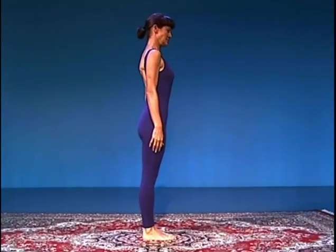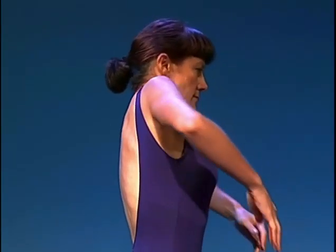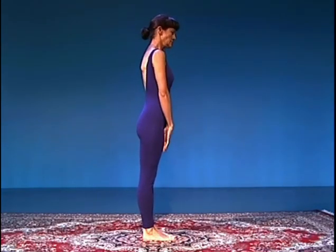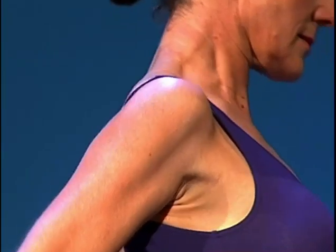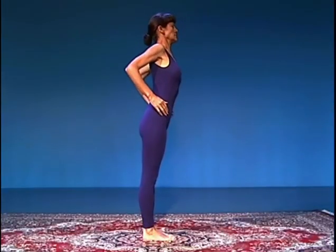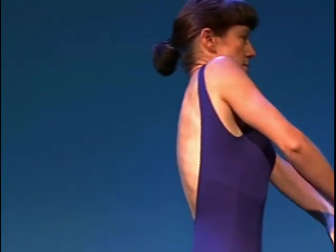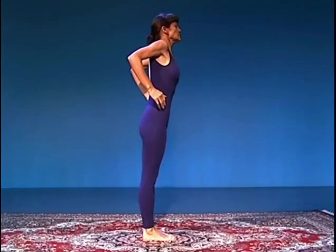We're getting ready to do some shoulder rotations. Exhale. In-breath, draw your shoulders up, and draw them back. Exhale. Good, and draw them forward in breath, and exhale, and in, and exhale, drawing back, and drawing back on the in-breath, coming up, and exhale forward, and in, and exhaling back. And drawing back again in breath.